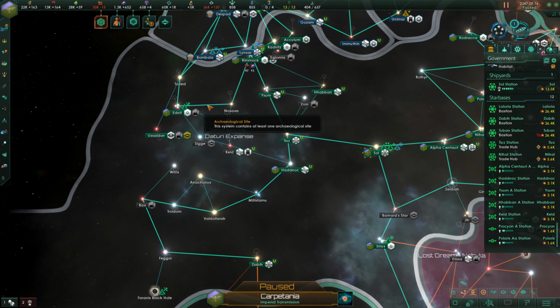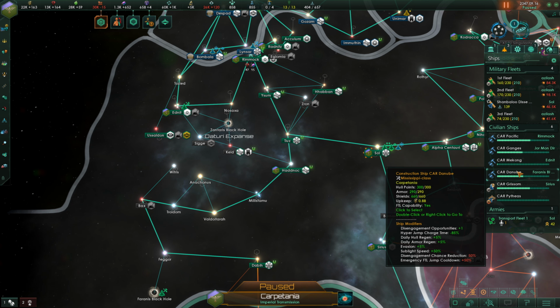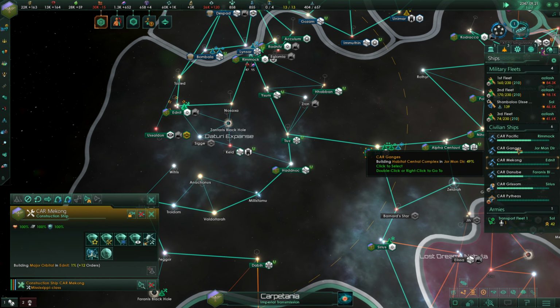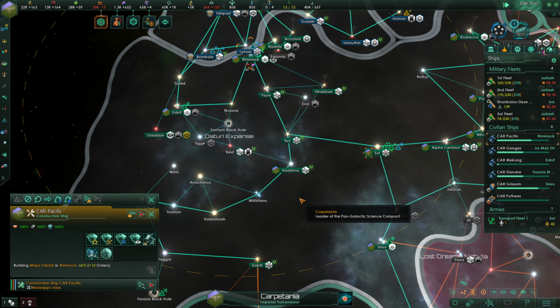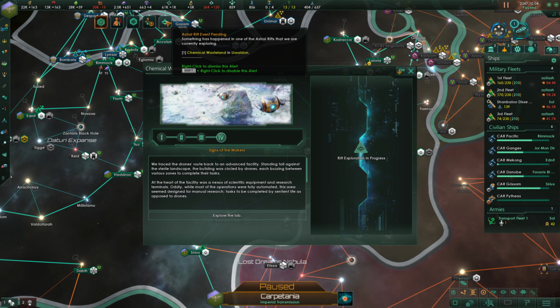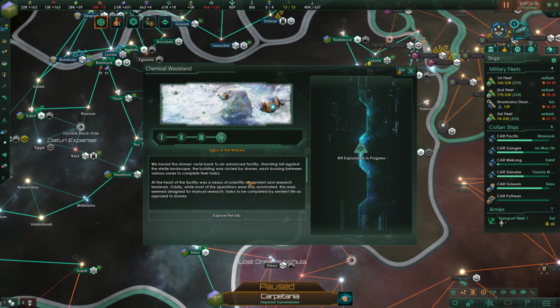So that's fine. And is that construction ship available? No, we're building large amounts of orbitals at this moment. So that is fine. We'll leave them be for now. So we have an Astral Rift event pending. Cool. We trace the drone's route back to an advanced facility.